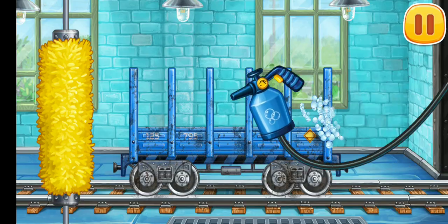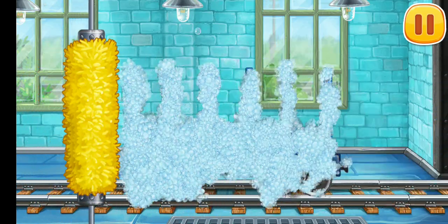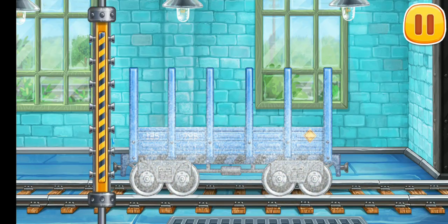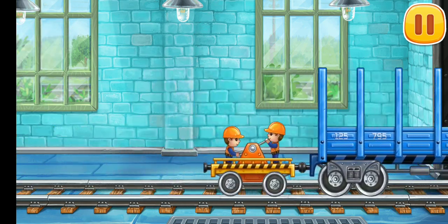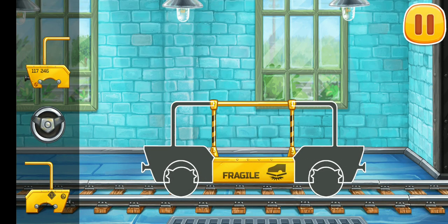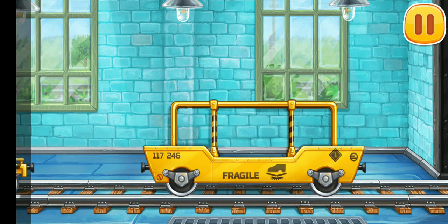We need to wash the flat car. Don't stop. Let's assemble the glass transporting car. We did it!